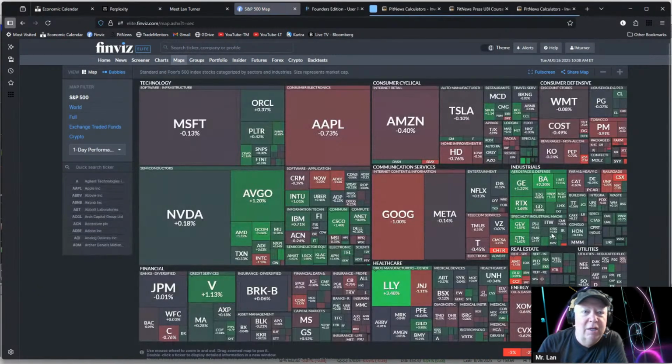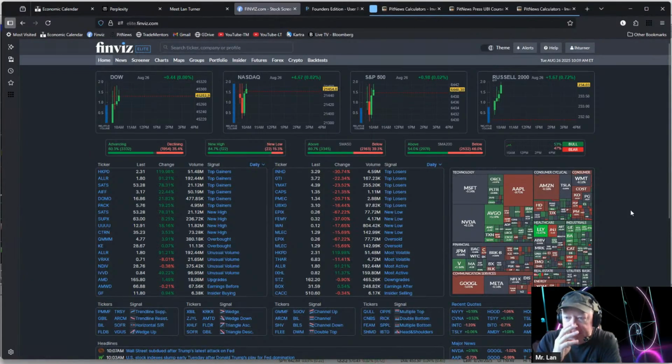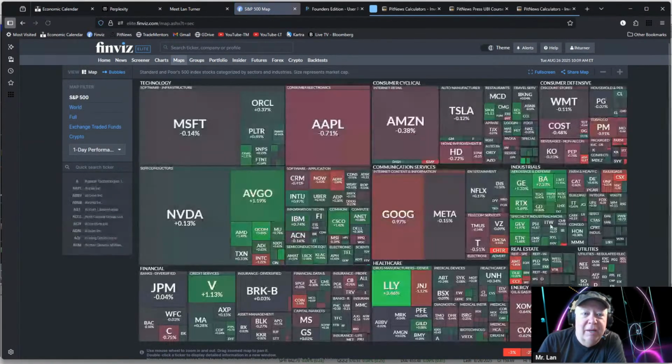But this is how you get to Bubbles. You come over here and you just go right there on the home page. See, I'm right here on the home page. And you see this right here. This is, what do you call it? A heat map, right? So you click on the heat map, it brings the heat map full screen, and then there's another version of it, which is, in my opinion, way better. All right. So you click on the one right here, up here in the top left-hand corner, it's called Bubbles.